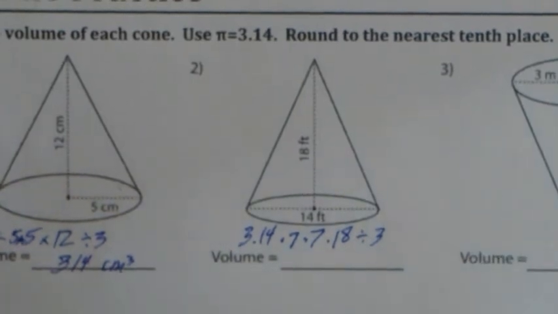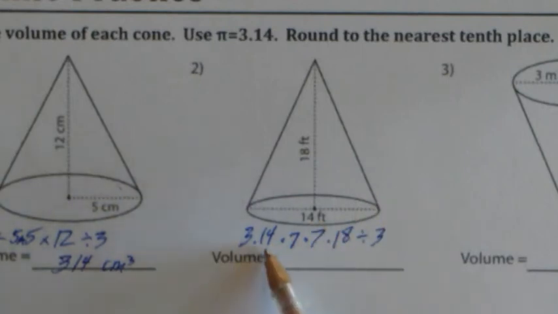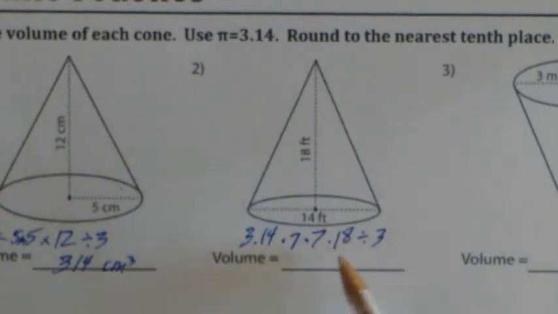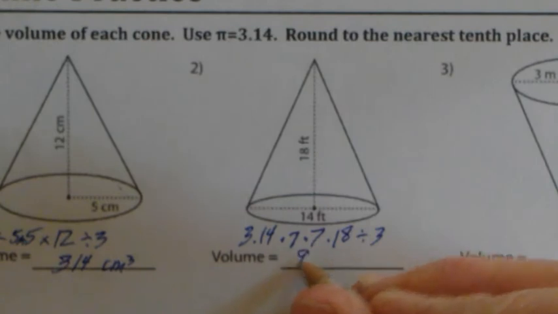Now, if you know your multiplication facts really well, when you use your calculator, you're going to say 3.14 times 49, because you know that. And you know this too, divided by 6. It's simpler steps when you know your facts. But if you don't, just plug in the numbers. What does that one come out to be? 923.16.